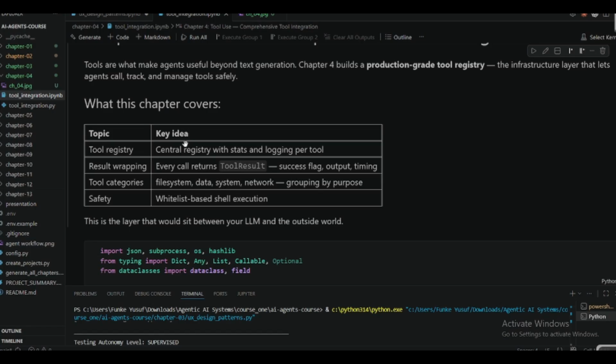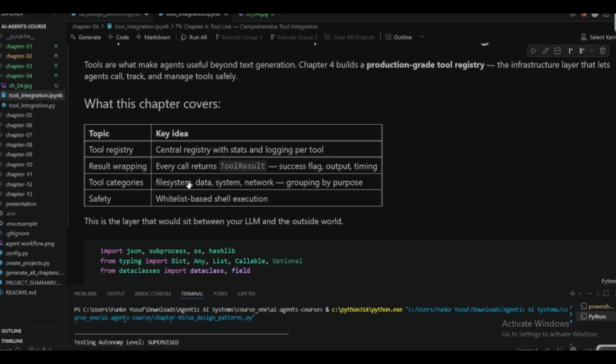So Tool Registry, central registry, we start and log part 2. Result wrapping: every call returns a result with success flag, output, and timing. Then we have tool categories: file system, data system, network, grouping by purpose.